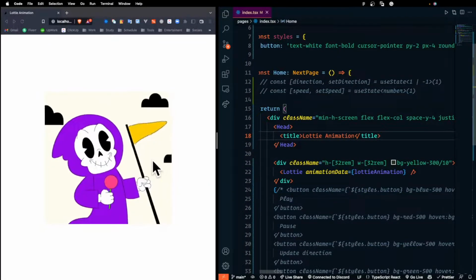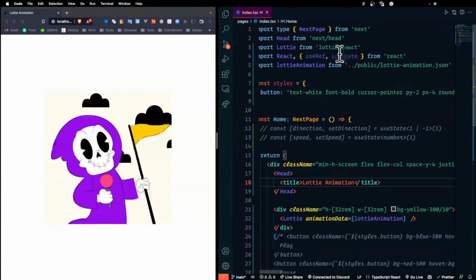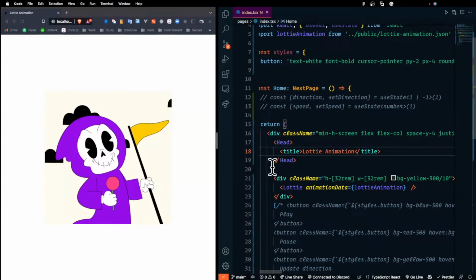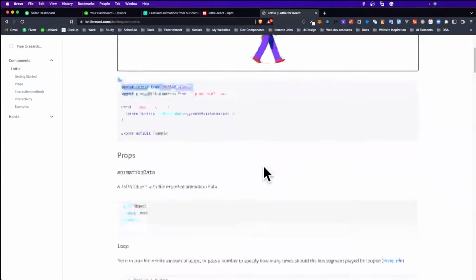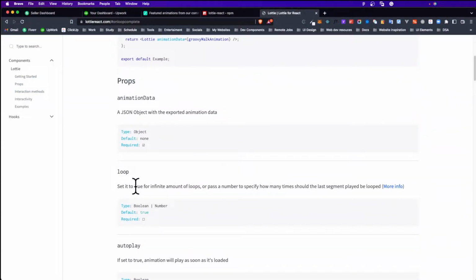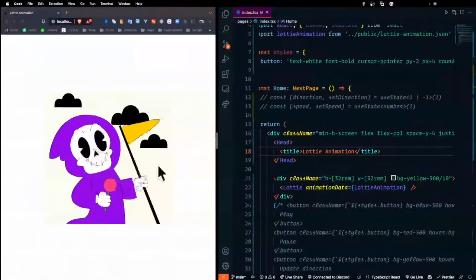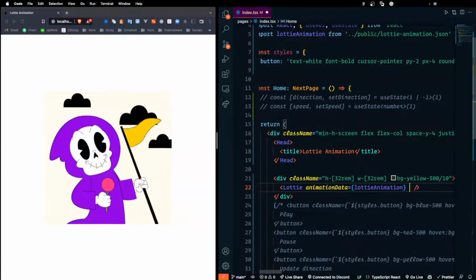But we can do a lot of things with this lottie-react npm package. So let's go to the documentation and see. The animation will run in infinite loops, but if we don't want to run it in an infinite loop, we can just pass a value of false. So let's do it.